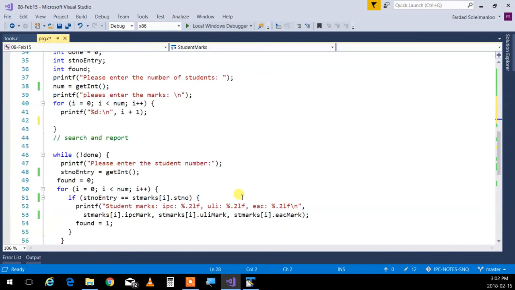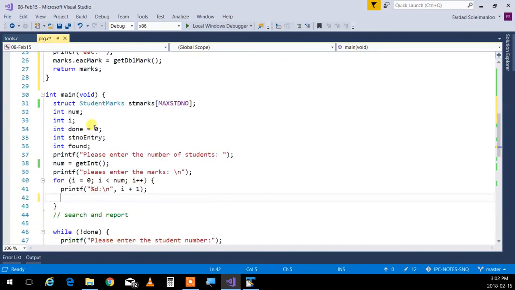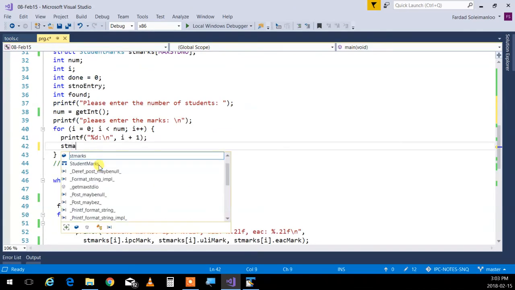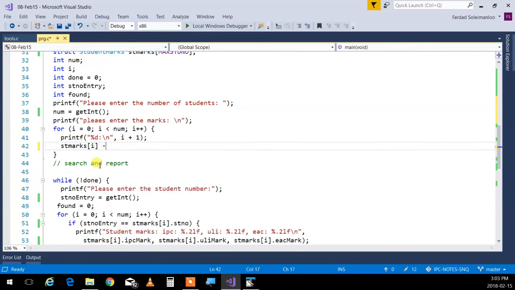Now, in this loop of mine that I have 55 things, all I need to do is to say, what was the name of the array? ST marks, right? So I'm going to say ST marks I is set to get student marks. Ta-da! See how elegant the code is now? I don't have all those 55 different things. All I need to do, look at it, is I'm going to say, please enter the number of students, num, get integer, correct? So I get an integer. Then, please enter the marks, and I'm going to show it, then I'm going to get the student marks and put it in the marks. Done. So it works exactly the same way. Problem with this? Are we OK?